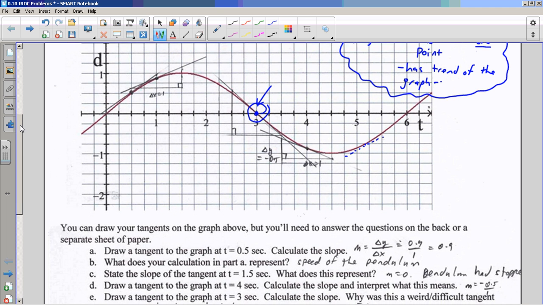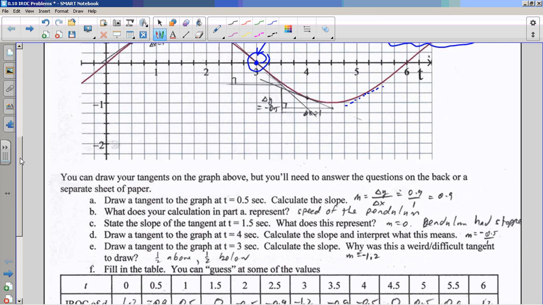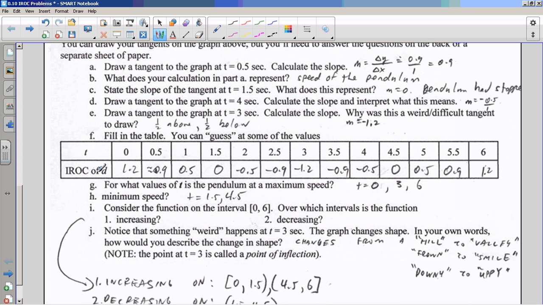in mathematics, and we'll get to it more when we do calculus. It's called a point of inflection. We won't talk too much about it, but it is at 3 seconds also where the speed of the pendulum was the highest. Okay, I also said from a downy to an uppy. So that was a downy, this is an uppy, and that's the point of inflection right there. Again, if there's anything else you want to ask about this page, we can ask in class or discuss with a classmate or me, of course.